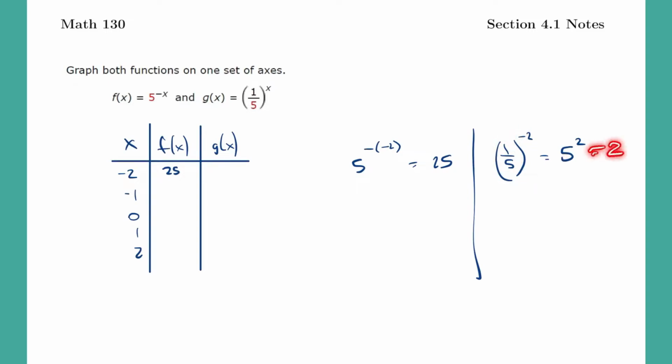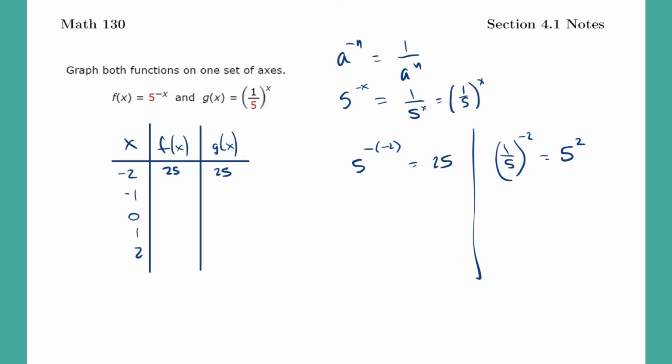So what do you know? It becomes the same thing. So in general, these are the same. They're trying to get you to see that this is the same thing, and you can verify that by plugging in the rest of these. But in general, a to the -n is equal to 1 over a to the n. So this would be 5 to the -x, which is the same thing as 1 over 5 to the +x, which is exactly the same thing as that. You can rewrite that as 1/5 to the x power. This is the same as that.